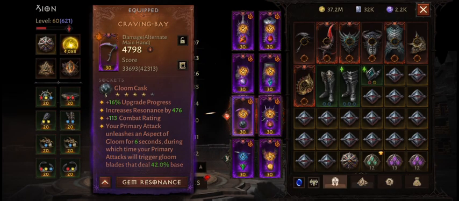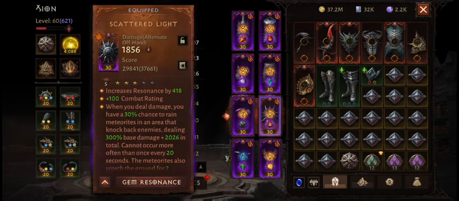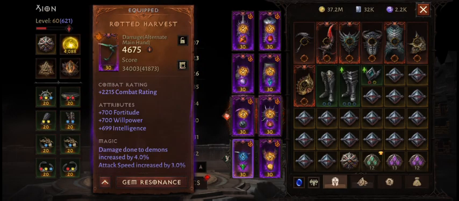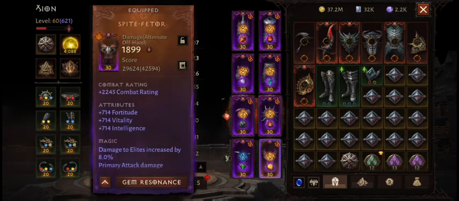As I'm doing a lot of primary attacks and the speed's going up with that, I've got Gloom Cask equipped. I've got Starfire Shard, it's one I like. I know it's a very PvP-heavy gem, but I do like when that rains down with meteors and the fire in PvE as well. I've got Mother's Lament at full rank, just to increase the critical hit chance and do some bleed damage as well.